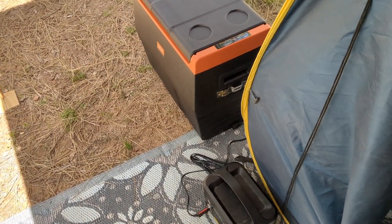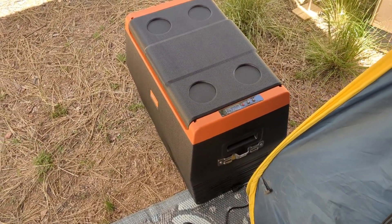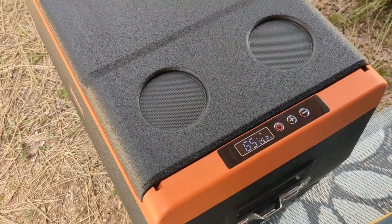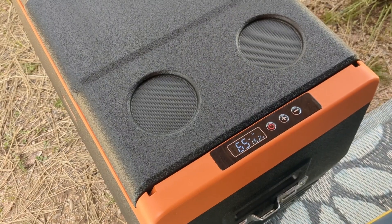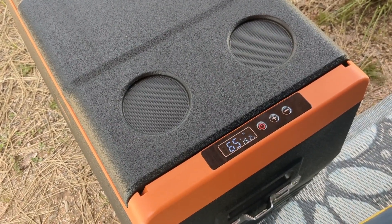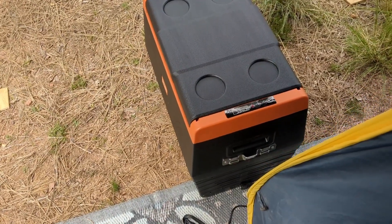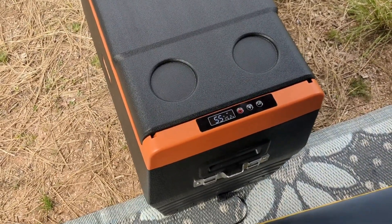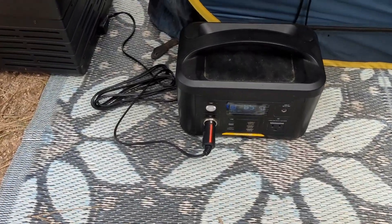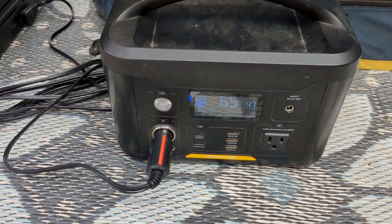We started this video at 12 o'clock noon and I'll report back on how long it took to cool from 75 degrees to 34 degrees. It's down to 65 — it's only been running about 12 minutes. Once it gets cooler, those run times are going to drop dramatically. At 18 minutes we are down 20 degrees — that is looking good. This fridge has a soft-start compressor, which is wonderful. It started at 36 watts and now it's 47 watts at stage two of the compressor spin. That's perfect.